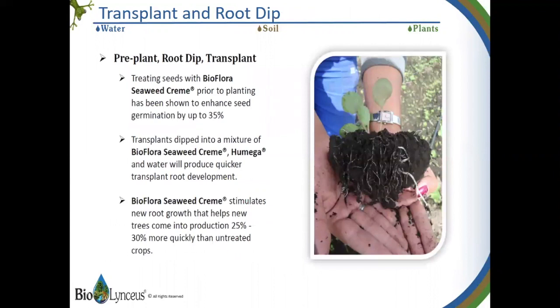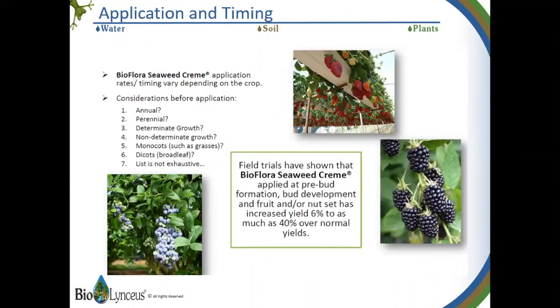In transplanting, seaweed is a great treatment for seeds and shoots, and then again as an aid for fruit set and flowering. These pictures are orchard crops, but seaweed works well on our agronomic crops as well. Apply early in the spring to push germination and early root development, and we're seeing an exciting boost in relative food value of alfalfa, especially when applied in the fall so the alfalfa gets off to an earlier start. We're even seeing a protein content boost in wheat, as well as a noticeable increase in yield.